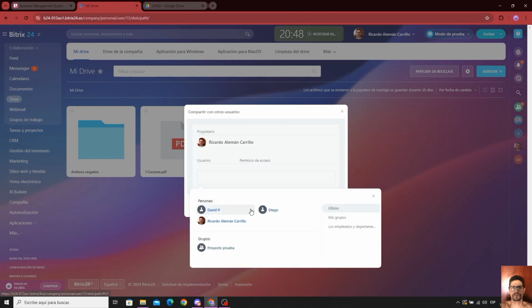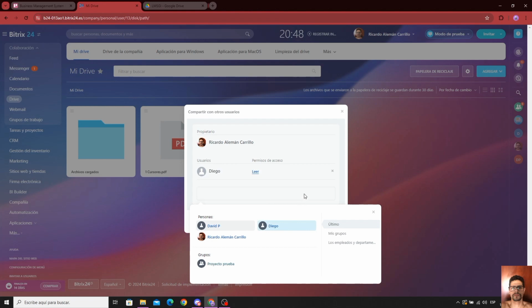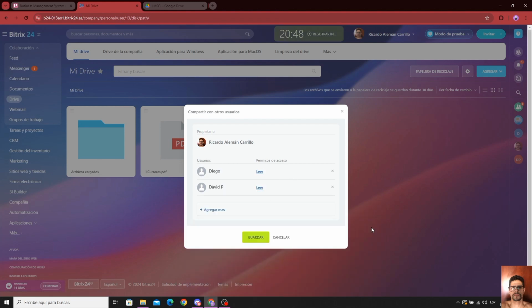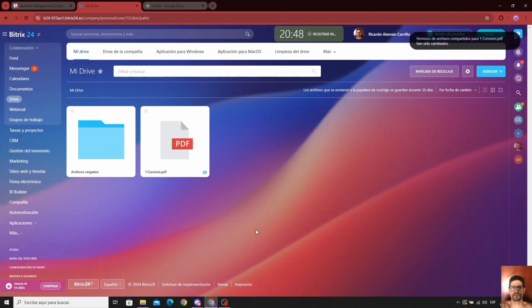And then we will, for example, send it, allow both Diego and David, because we need to share it with them. And here we can change the permissions completely, which in this case, for example, I would remain with reading.